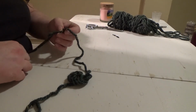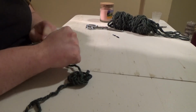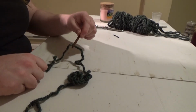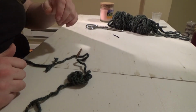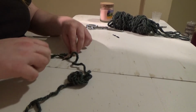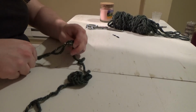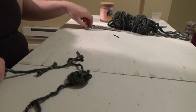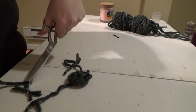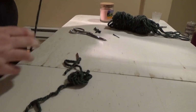Now let's see if I have backed myself into a corner. I believe I've backed myself into a corner, because I cannot fit that knot through the eye of this needle. Unfortunately, that's going to slow me down a little bit. So let's try pulling these apart, see if I can fit it through just a single knot. Nope. So I'm going to have to cut these ends off. Not a big deal. You just cut here, cut, come on, cut here. I never claimed to be an expert.